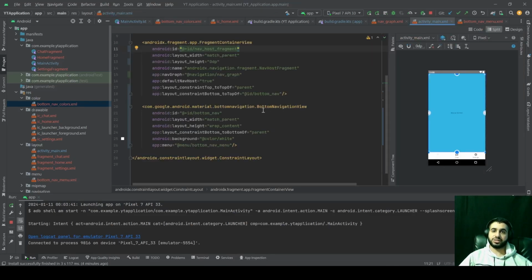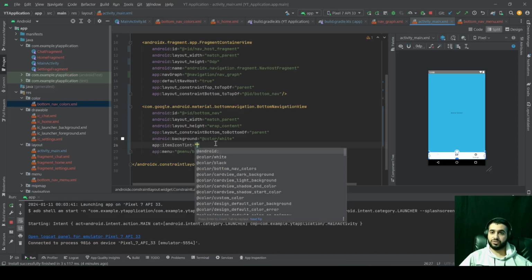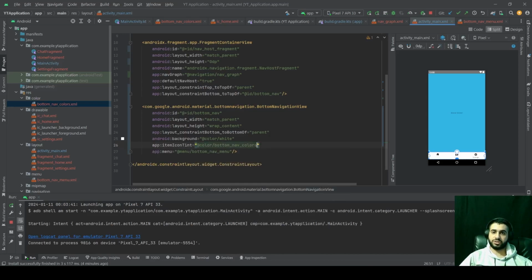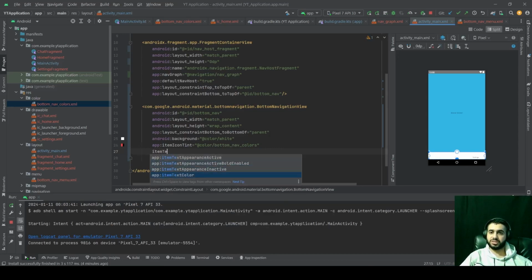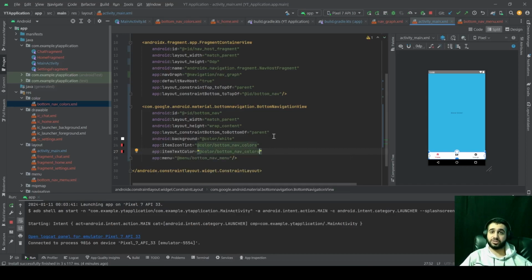Okay, inside this bottom navigation view, you have something called tint, which you can use for the item icon tint. It can be our bottom nav colors, and the other attribute that we need will be our item text color. It will also be bottom nav colors for our case.